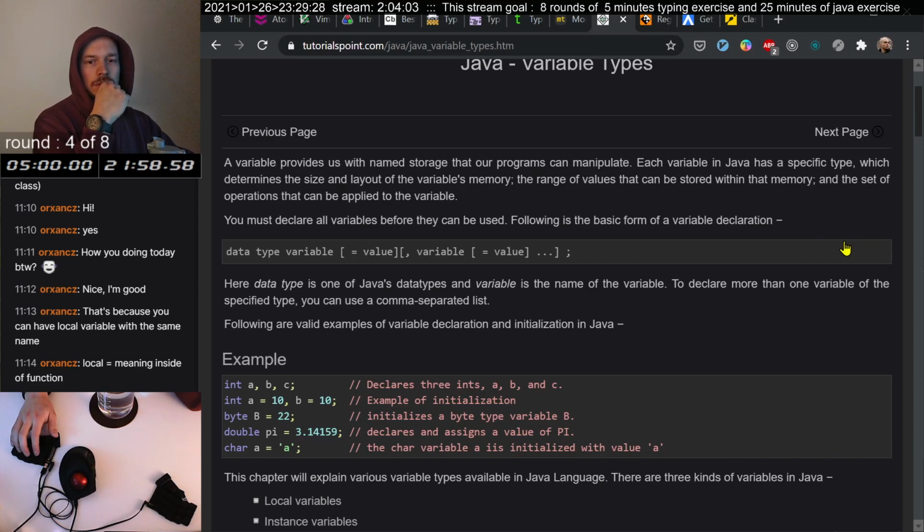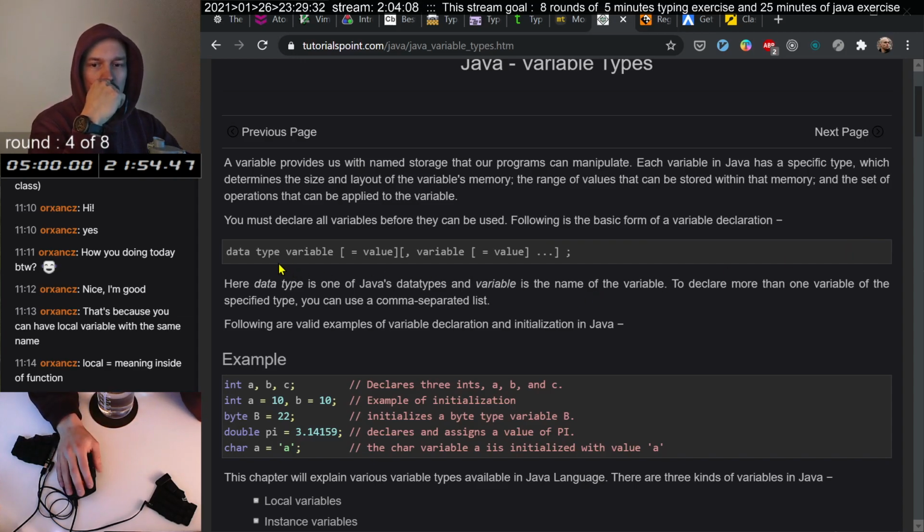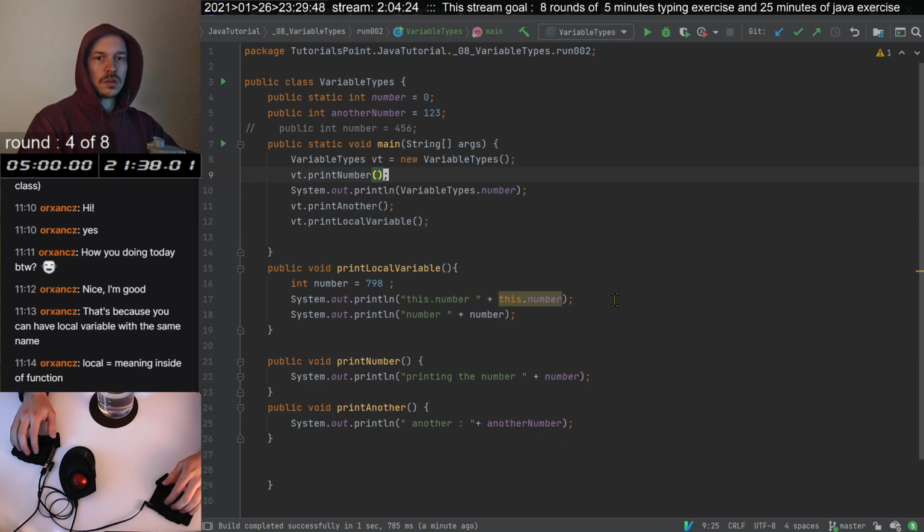You must declare all variables before they can be used, following the basic form of variable declaration. So there is a data type, and then the name. There could be an assignment, and there could be more of them. I can demonstrate that.